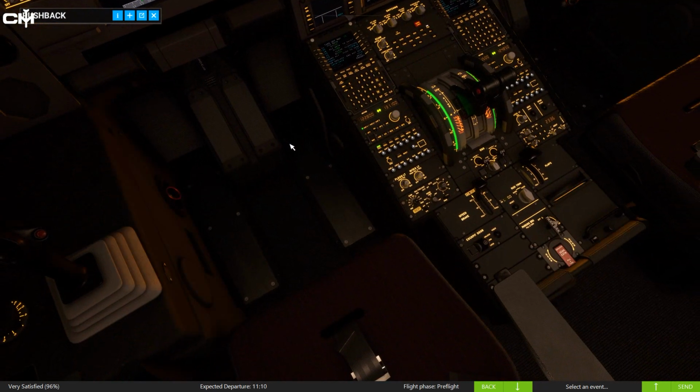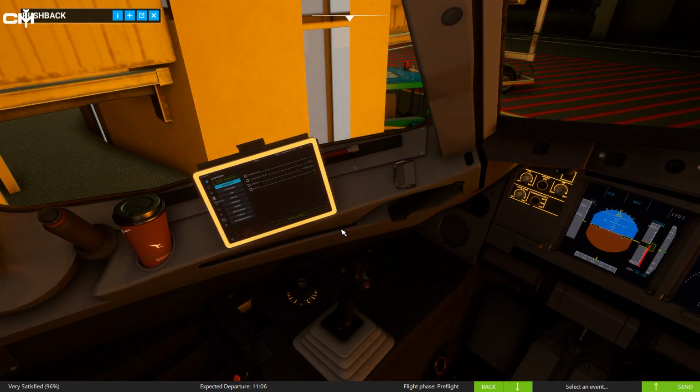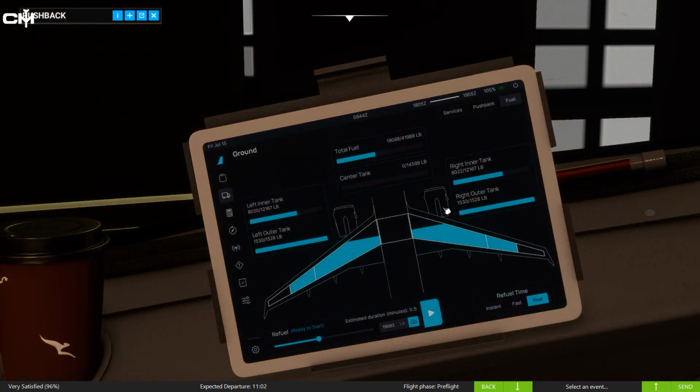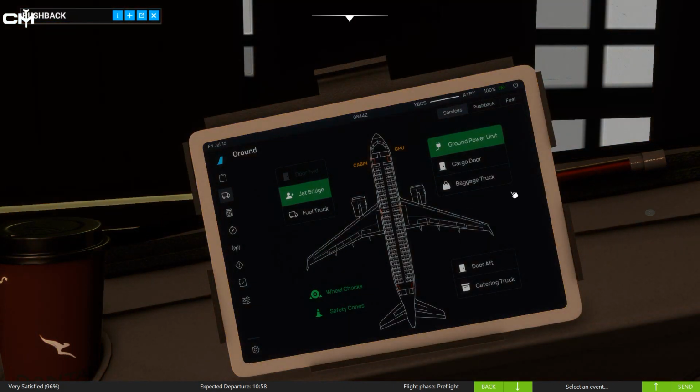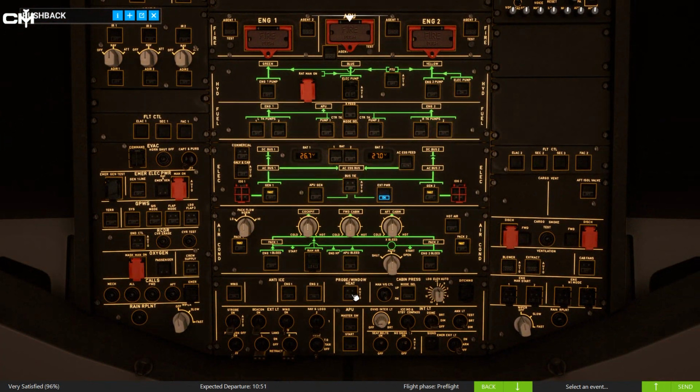Like I said, I already set up the pushback. Boy, that view was interesting, huh? So let's go ahead and disconnect these guys. We got to go up here to do that. No, it's this one, services. So let's get rid of the jet bridge there, and while that's taking place, we'll start the APU.